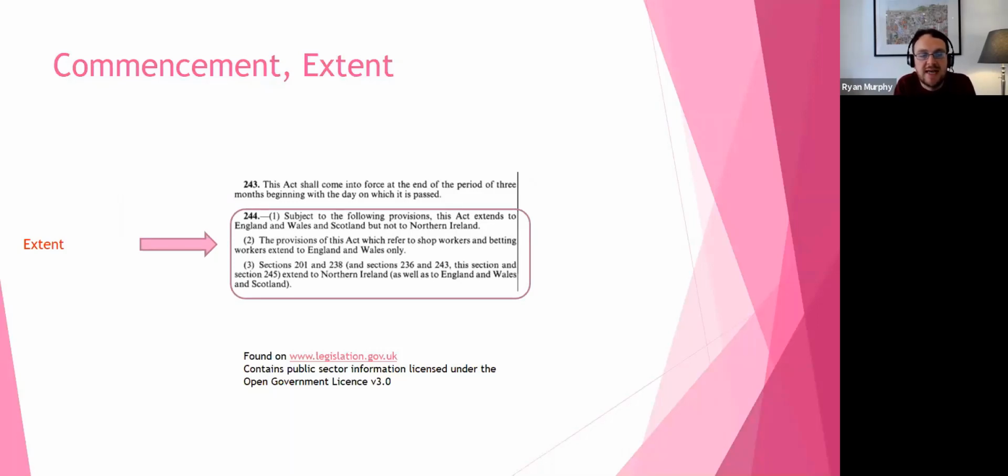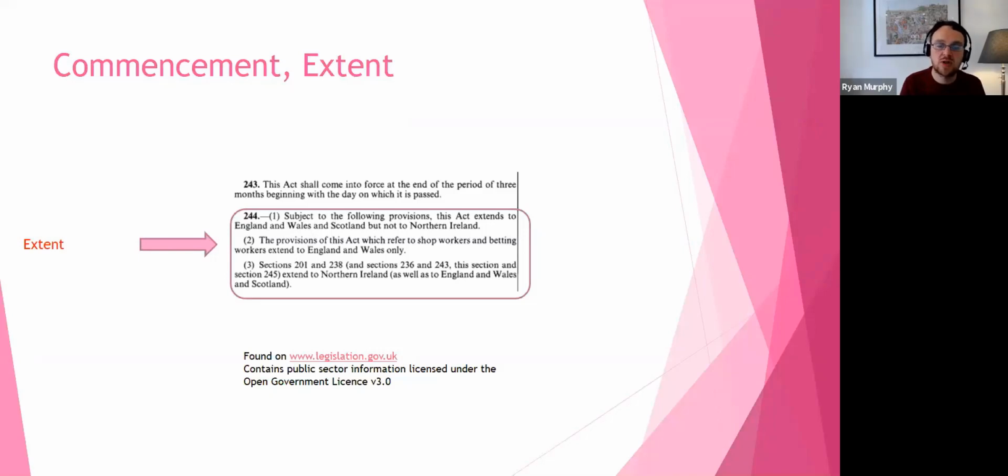So that's commencement. And then there are extent sections. So extent demonstrates exactly which of the jurisdictions, exactly which parts of the UK this Act of Parliament will apply in. So the UK has several countries, but it also has distinct legal jurisdictions.